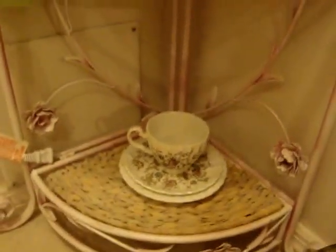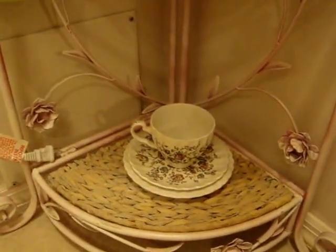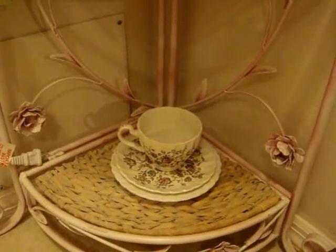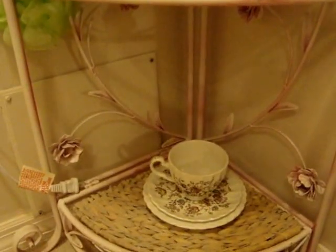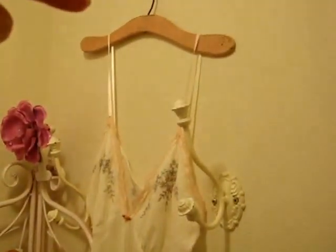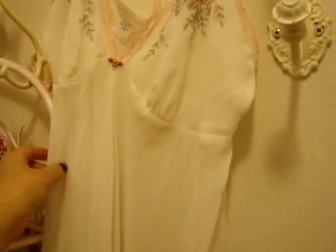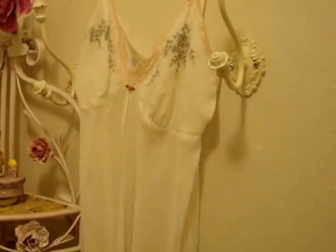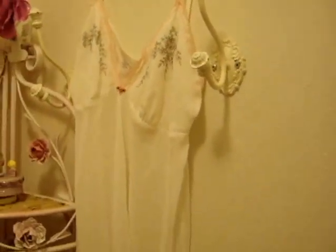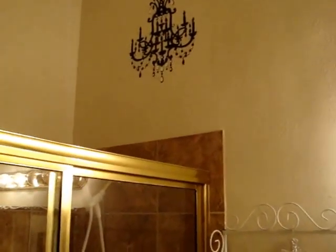And this here is a teacup that my mom gave me — around the same time she gave me the little wind-up musical doll. So that's very special to me. The shelf I bought at Ross and I painted it — it was green when I bought it. And this here is a vintage hanger I bought at the thrift store. I don't use it but I just put it there for display. And I ordered that from Target — there were three of them. I gave one to a friend, one is in my garage, and one I have up there.